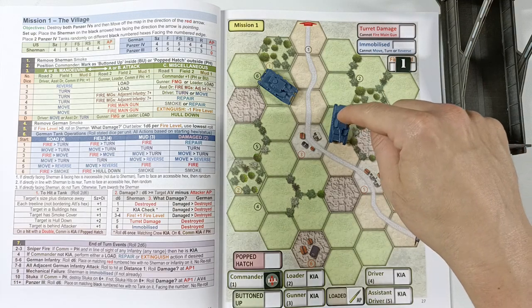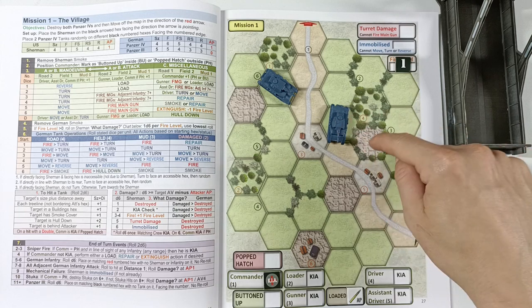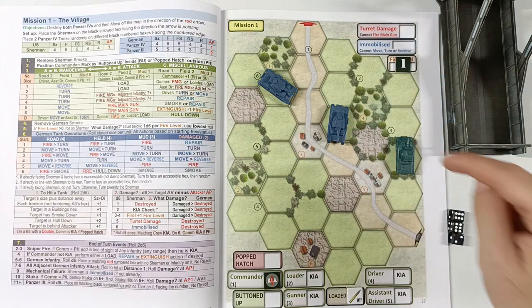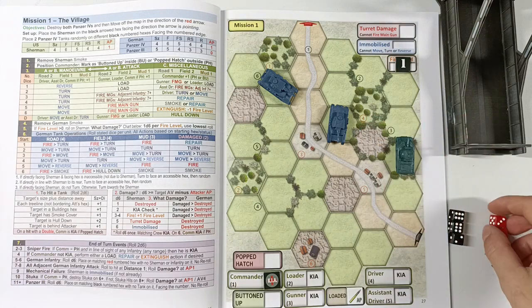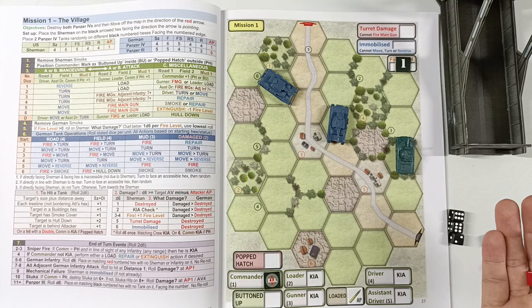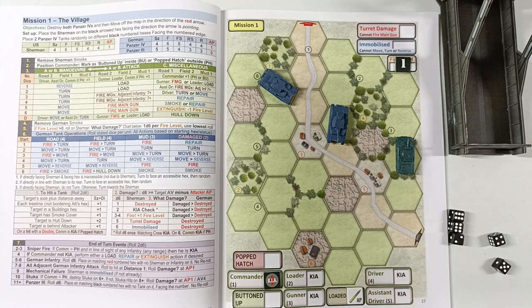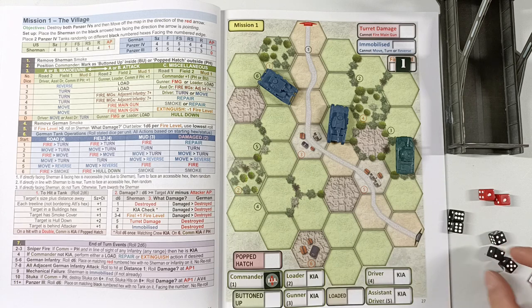And this guy is now 2 hexes away. His size is 4. So 4, 5, 6 because of the range. And then 7 because of one tree line. You don't count the tree line which is next to you. So to hit him now, again, I need to roll a 7 or higher. And I roll a 2. So that's it. We used the 2 to load our gun.